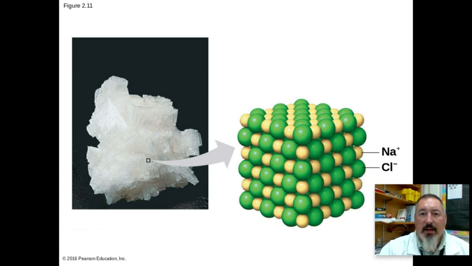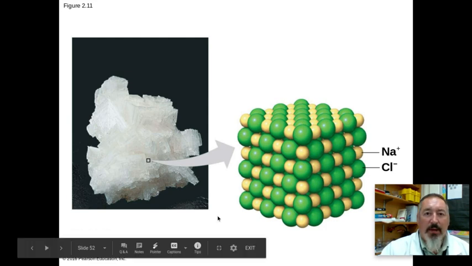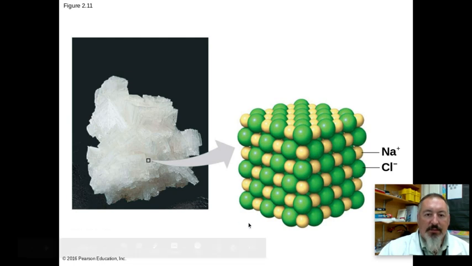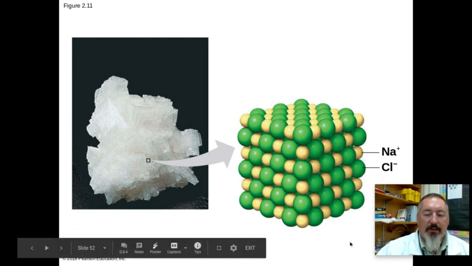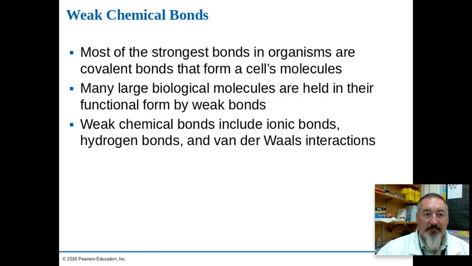So oftentimes you have a lattice structure that's going to occur with sodium chloride, and you have this kind of stacking and this crystalline form. If you look at the structure on the left, and even looked at it with microscopy, you're going to find that it's going to be very straight ridges, and it is due to this lattice structure that you have based on these sodium chlorides that are going to be stacking together.